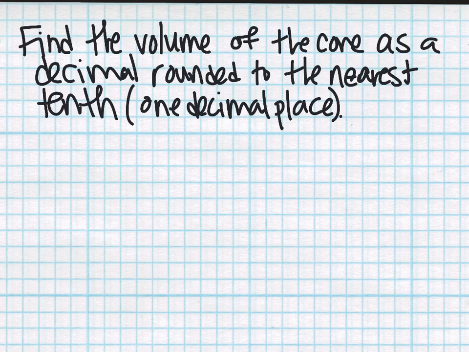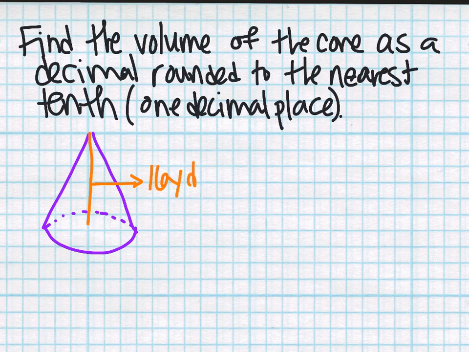Okay, so my cone is going to look like this. So I've got the edges of my cone. The base of the cone sits kind of right here. Then I've got the height is right here. And that is 16 yards. And then I've got a radius. The radius goes from the center over. And the radius is 7 yards. Let's make sure we remember this is height equals.